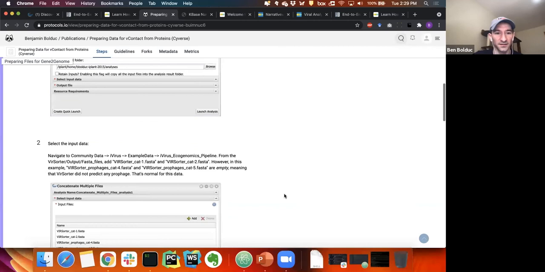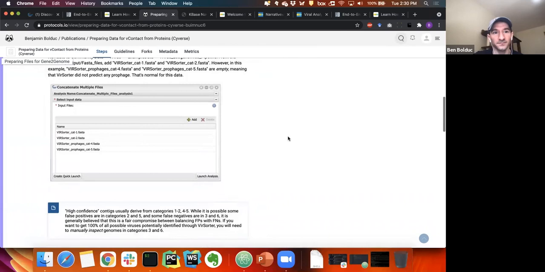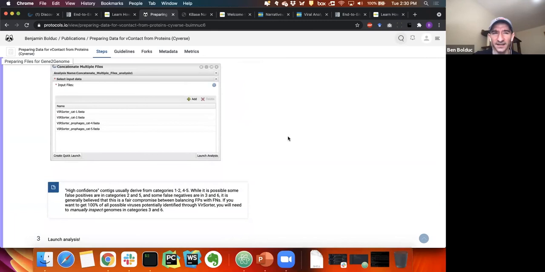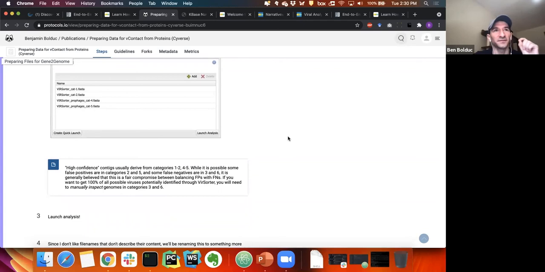I really don't want people to go through this, especially with vConTACT, because it's been a long journey trying to get this to work, so that users don't have to type in like 100 commands on the command line. I really want to make it so that people don't have to figure anything out in a negative context, where you have all this information out there, but you're missing that one piece that every README or documentation or website is missing.